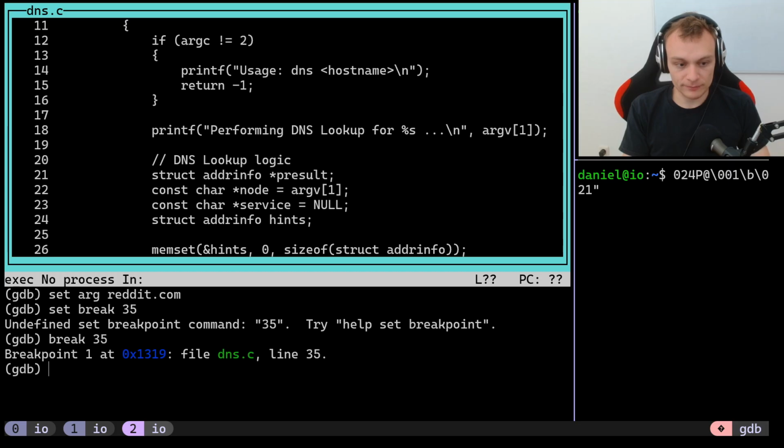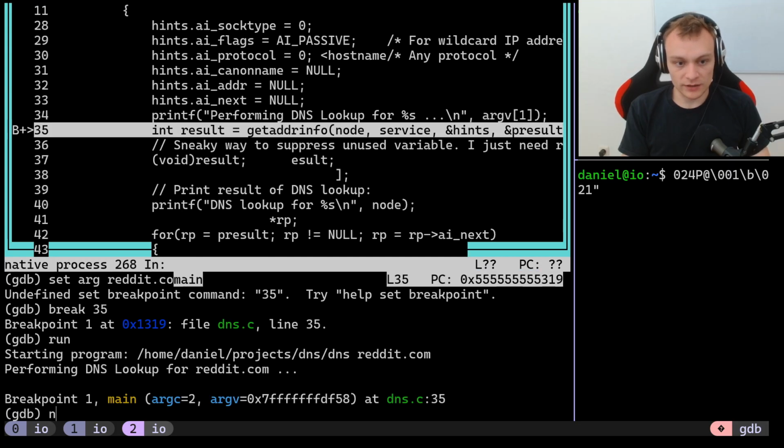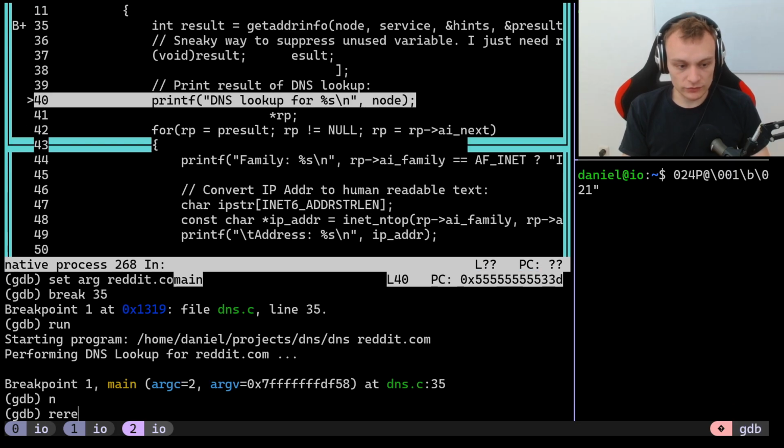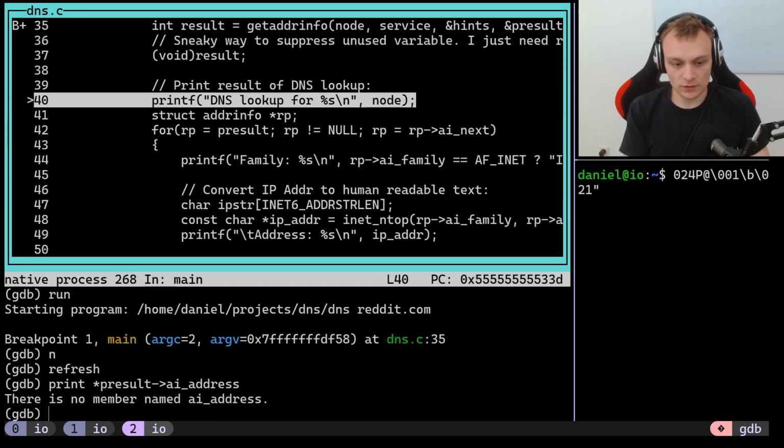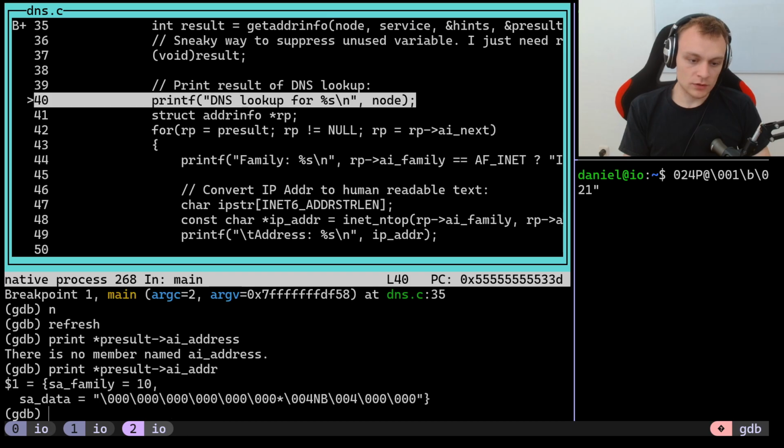Then we run, refresh, and print p results arrow ai_addr. I don't know. Here the address is somehow different.